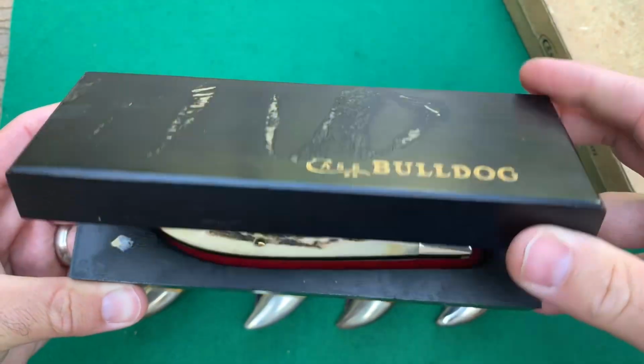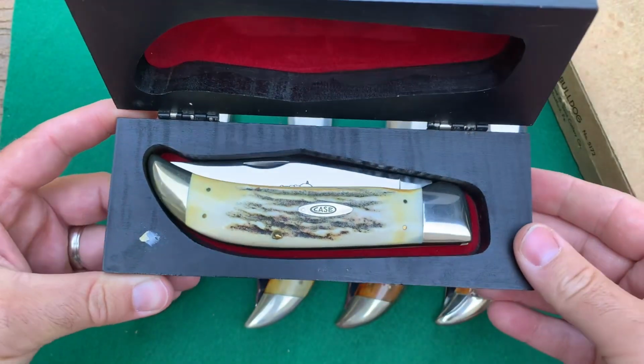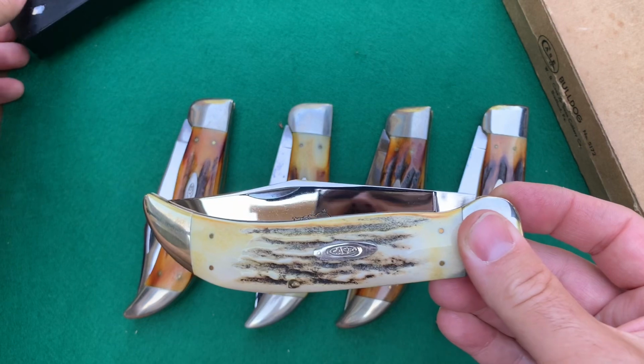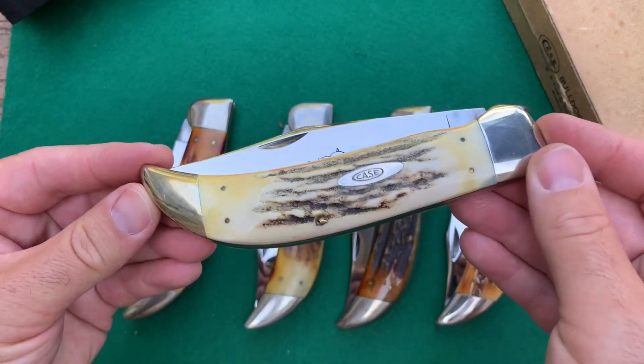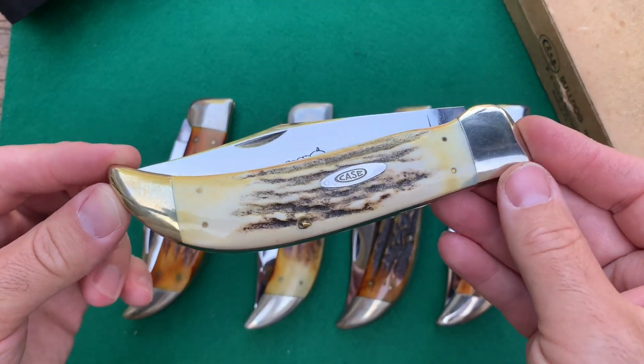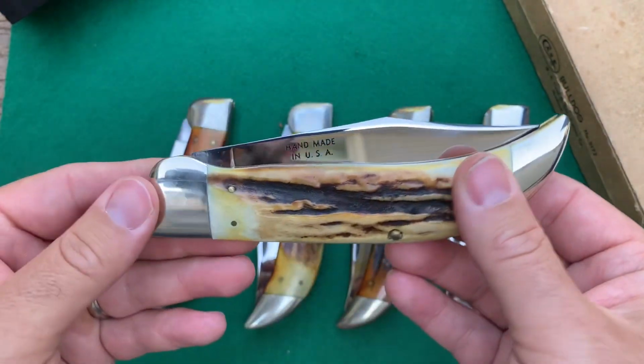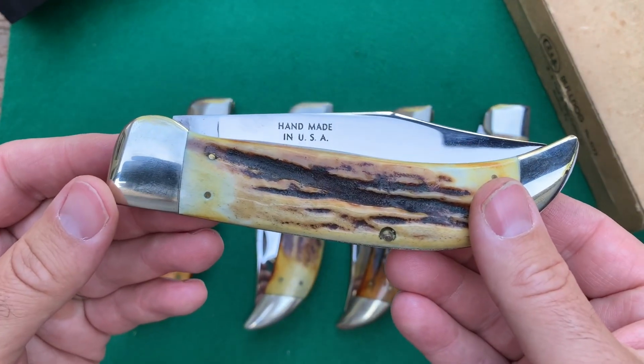And there are some other things on this knife that make it earlier. So it looks pretty similar from the outside, but it has a few key differences. I'll show you those now. The first thing you'll notice is the fact that it has handmade USA on the blade.